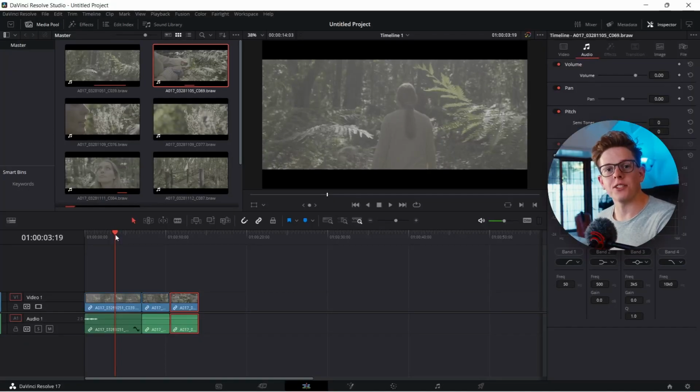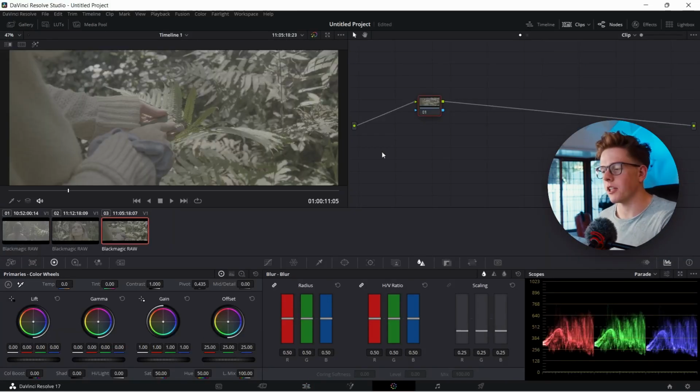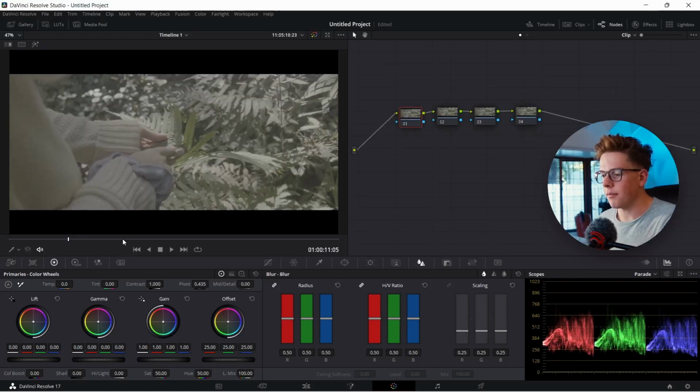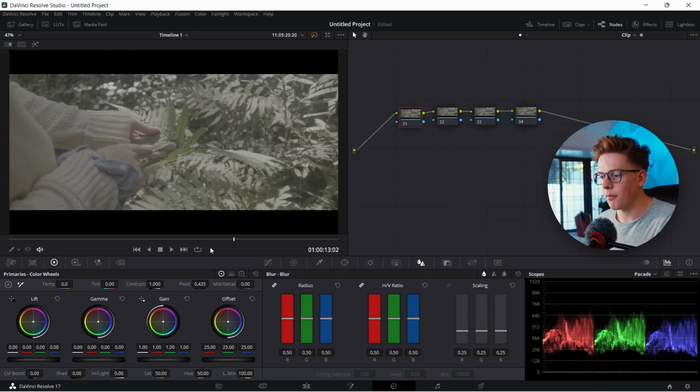Awesome, so now that we're in DaVinci Resolve, we can take our clips, stick them in our timeline and move over to the color page. So the first thing we're going to do is create one, which is already there. So now this is our second node, our third node, and our fourth node. And the way we do that is by clicking Alt and S, or Option S on Mac. So now that we have 4 of our nodes available, these are just serial nodes, we are going to close our clips tabs. We don't need to see all of them, and find our hero point in our shot.